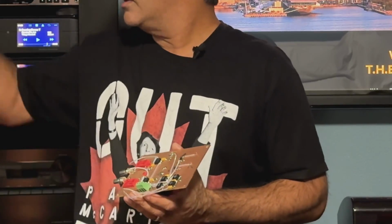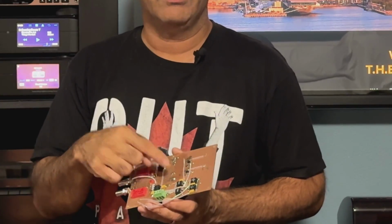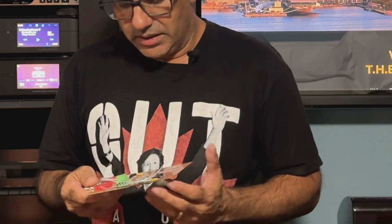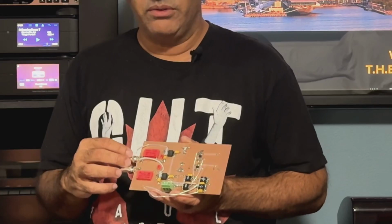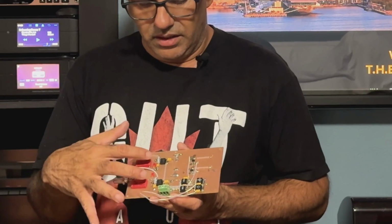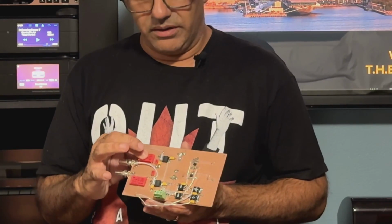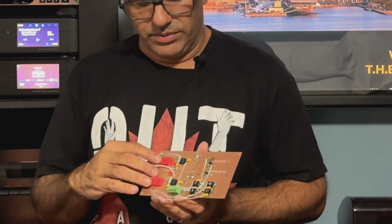With the huge amount of capacitors that I have, the capacitor banks, when I go to turn it off, the cartridge will stay on all the time until the caps discharge. I don't have a discharge circuit on here. I do have a soft start within the whole thing, so I don't blow this thing up. But yeah, the inverse RIAA filter is working. I did a true dual mono design on this, so there are independent voltage regulators for each op amp. Same thing for the minus 20 volts that's applied to the inverse RIAA filter here, and I guess that's to give it a DC offset or something. Again, everything's on the website.